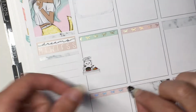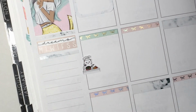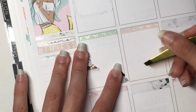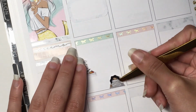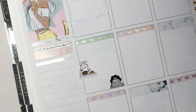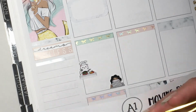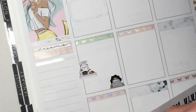But yeah, and then I put down a sticker from Simply a Mess, which is a girl with a stack of paperwork in front of her, and I use that to mark work. It's a pretty normal work day, so I'm using a pretty normal work sticker. And my job involves a lot of paperwork, which I love. I wish I had more. The parts of my job that don't have paperwork, I wish it was more paperwork instead of dealing with people.